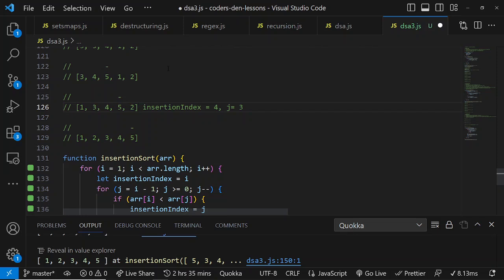Yeah, I have a question. Can you hear me? Yeah, I can hear you. Okay, so why didn't we use the swap function that you created earlier? Why did we switch to splice? Is there a reason?